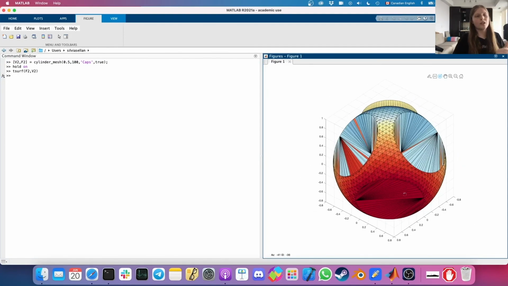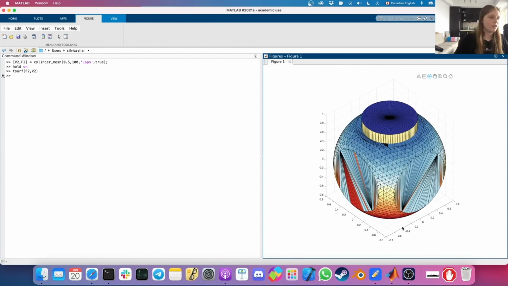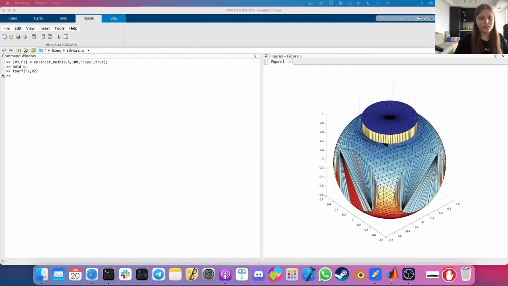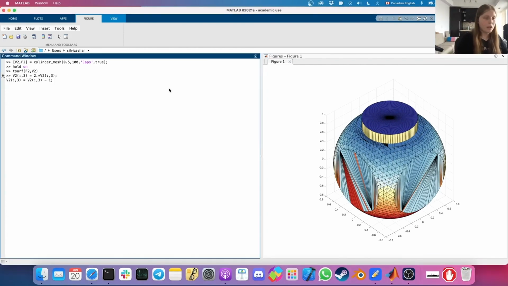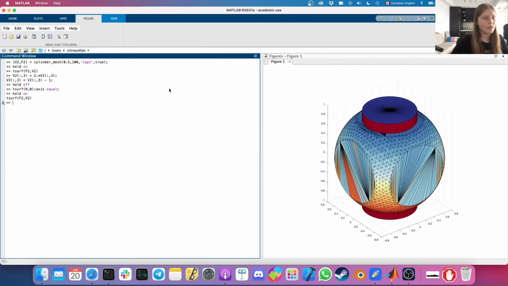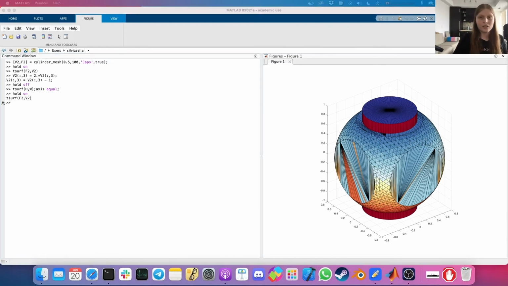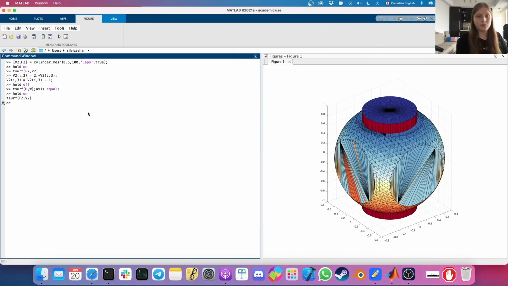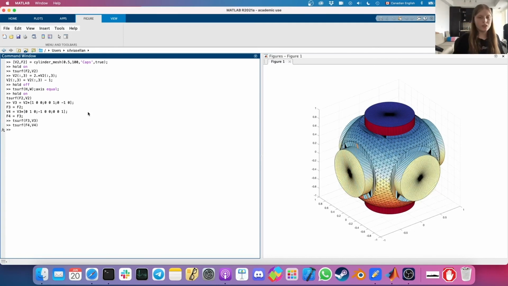And I want it to be a hole that goes all the way across. So to do that, I'm going to rescale the cylinder, and I'm going to displace it to the bottom a little bit. And now if I plotted it, you can see that the cylinder comes out on both ends, which is what I wanted. Now I want to create two more cylinders, one on each dimension, and to do that, I'm just going to multiply the set of vertices for this cylinder by a rotation matrix, copy the same triangle set, and create two more cylinders. So this is what we want, right?